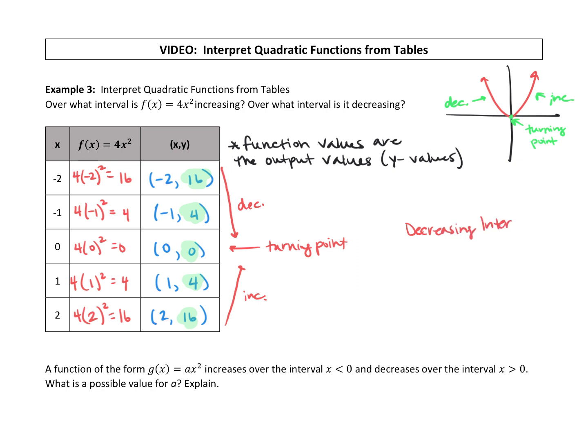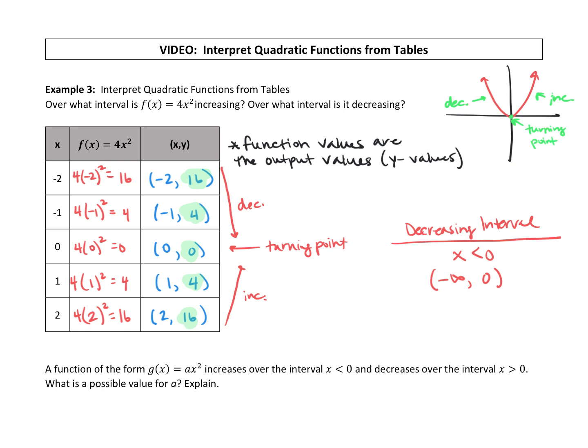So our decreasing interval is, here's where it turns at 0, and see how it's all the x's that are less than 0. Now when they ask for intervals, they're talking x values, okay? So our function is decreasing for all the x's that are less than 0. So essentially that is going to be the left side of our graph. Our function is decreasing all this side over here. What that looks like in interval notation is from negative infinity all the way up to 0, we are decreasing, and we don't include the turning point, so we're going to have a parenthesis on both of those.